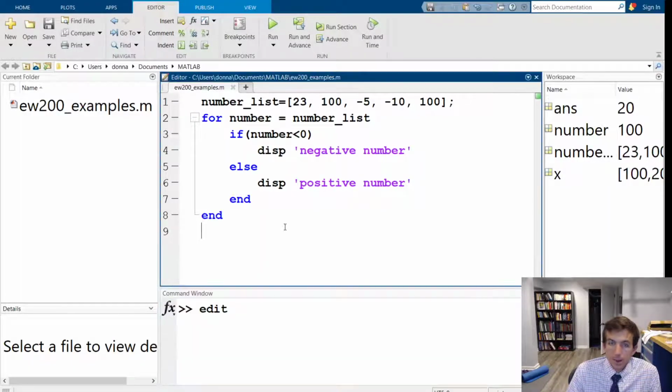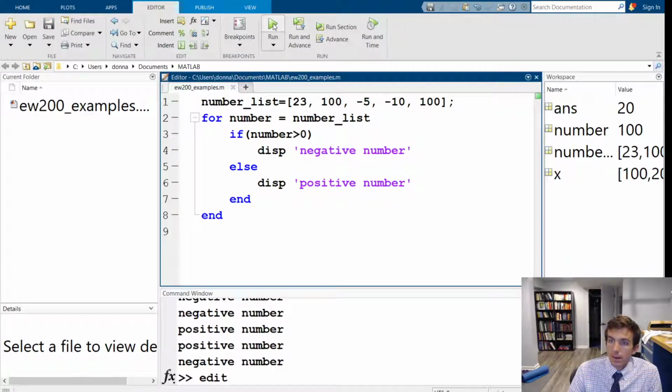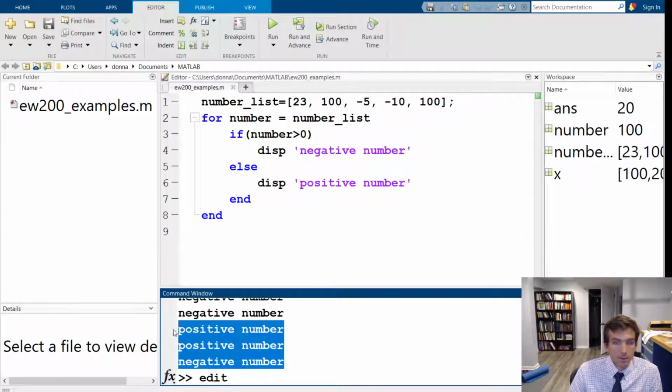And, oh no, what happened to my MATLAB? Okay. So maybe it didn't work, right? Maybe let's say I flip this around. And now I'm panicking because I'm getting the wrong answer every time, but I can't figure out why. Okay? Wouldn't it be nice to step through this line by line and say, MATLAB, what's your thought process? Why are you doing this, right?